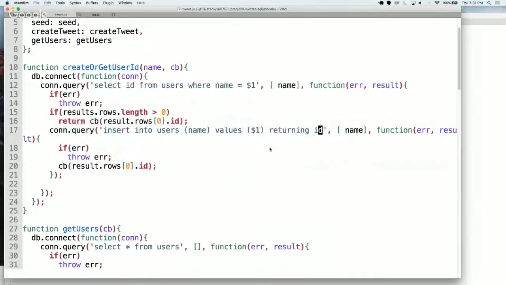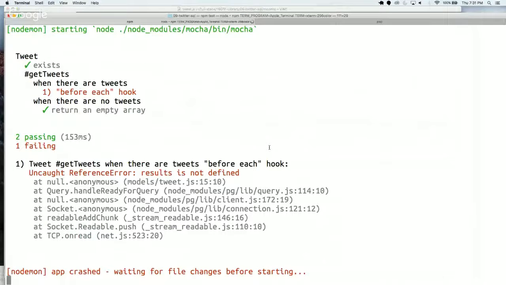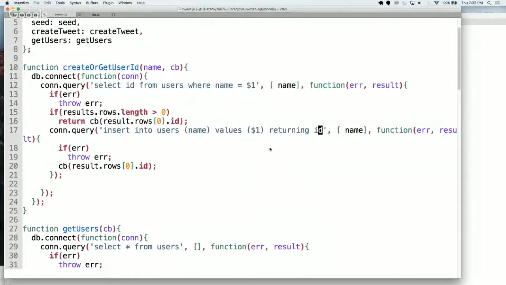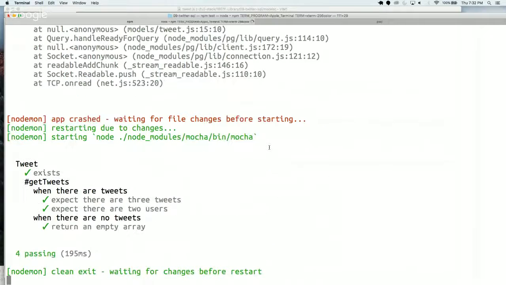Okay? So now, if we go back here, results, probably I used results instead of result. So let's see, this is telling me on line 15. And so it's not results.row. And I used to do that. With other drivers, a lot of times you just get the results back. Here with Postgres, you get a result, and the rows are the actual data. So let's go and modify this, and now my test passed.